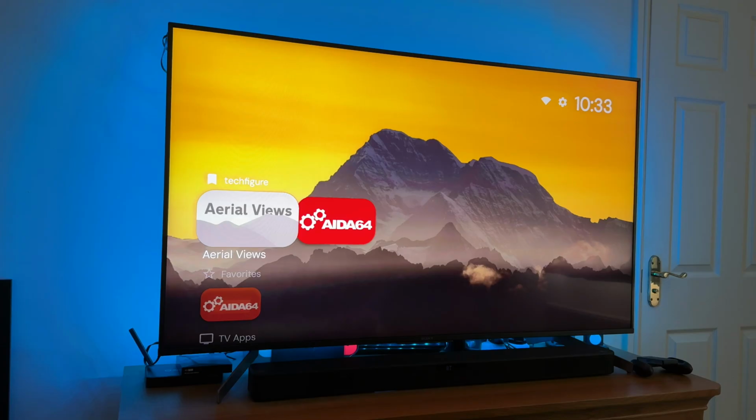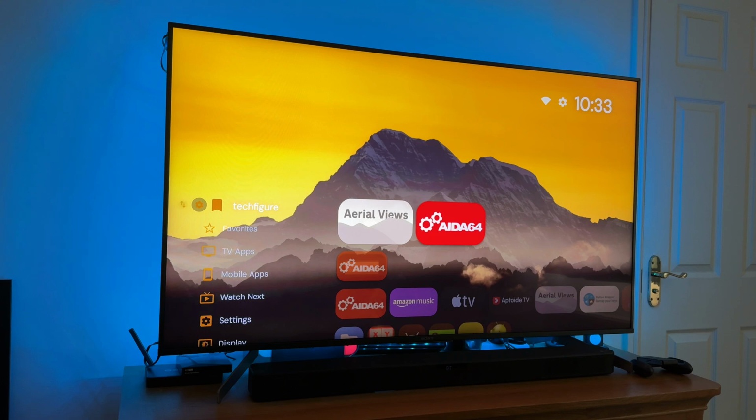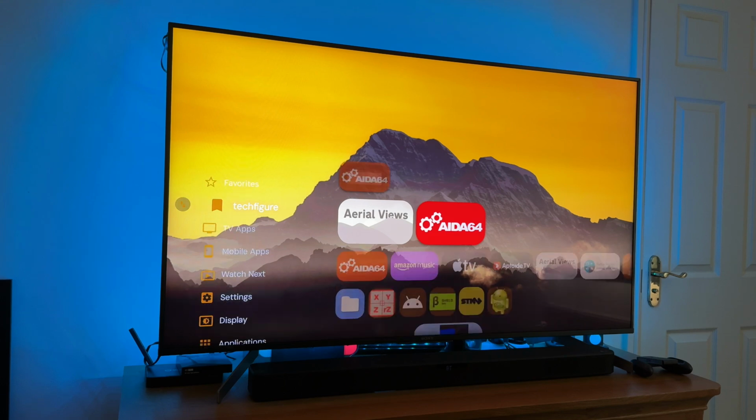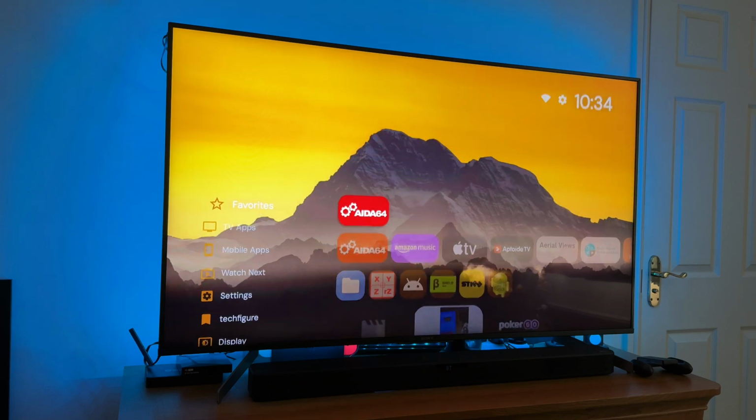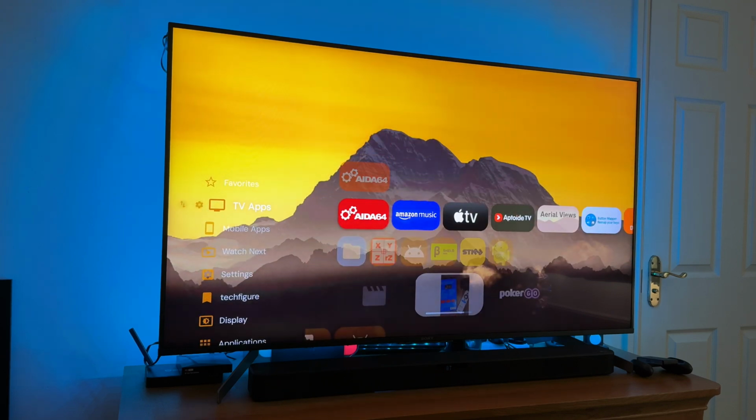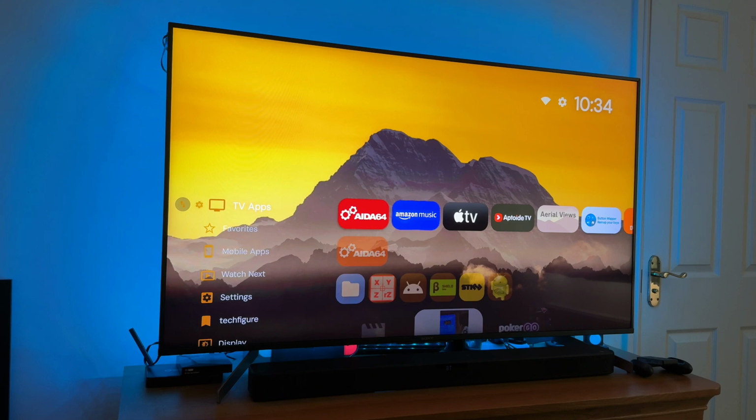The other feature which I think is worth pointing out is this side menu here. Just click left on your D-pad and it should appear. I found it helped me navigate quickly to where I wanted to go, because sometimes a whole screen full of icons is confusing. And the other feature I find really useful is the ability to change the home screen on the fly. Just click on the little cog next to the category and up pops a little menu.